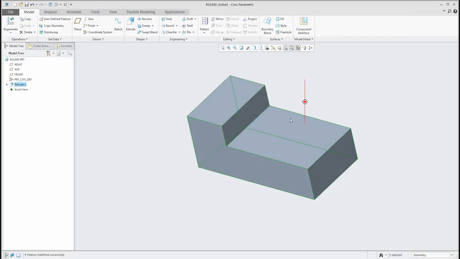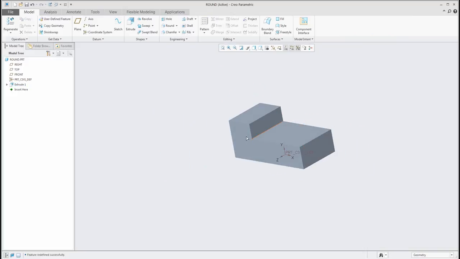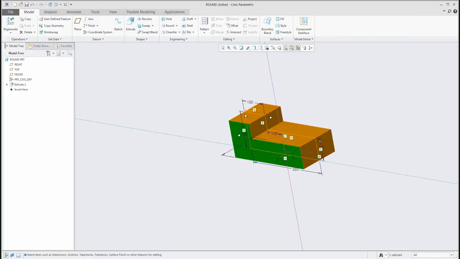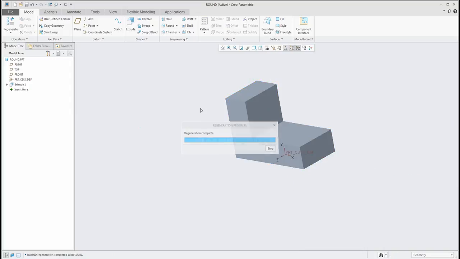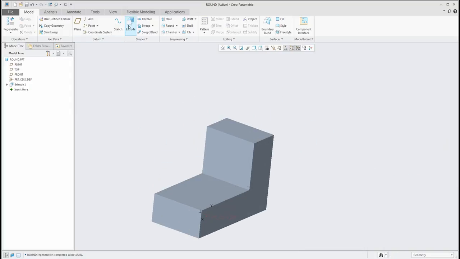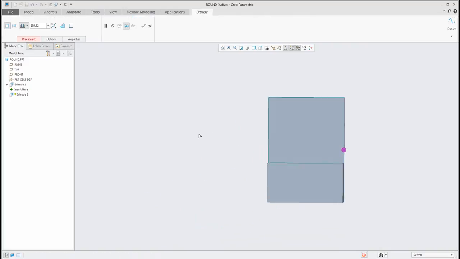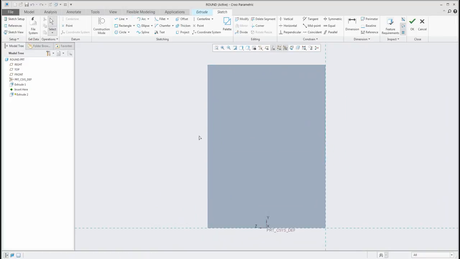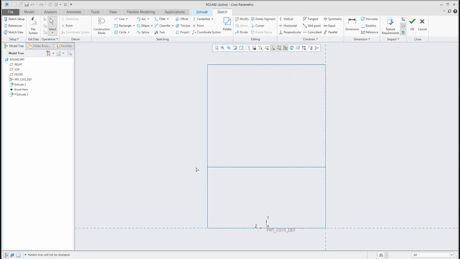If you confirm OK, the system will repair the geometry for me, and then maybe I'd like to modify it a little bit like this. I will apply another extrude feature here, and in the sketch I'd like to see hidden lines, and you can see that it's possible to create another shape. So I will continue, and for example like this.